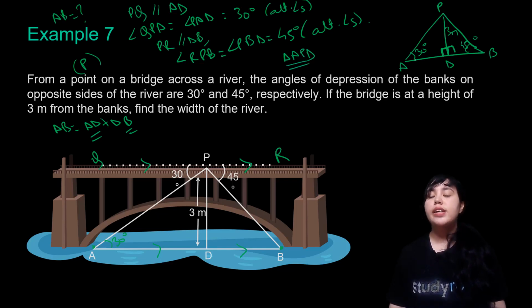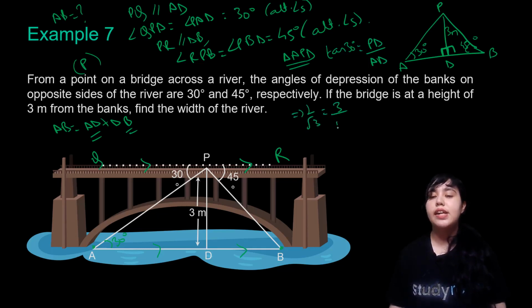You need to find a ratio which gives you the adjacent side if the opposite side is given to you. So you make use of tan 30 degree in such a case. The opposite side PD upon the adjacent side AD. What is tan 30 degree? That is 1 by root 3. PD is 3 upon AD. So AD on cross multiplication will become 3 root 3 meters.